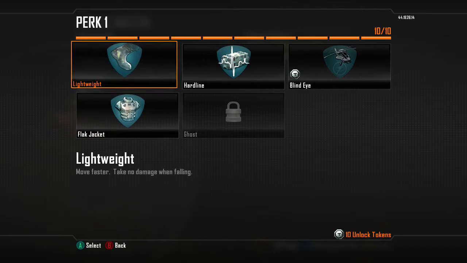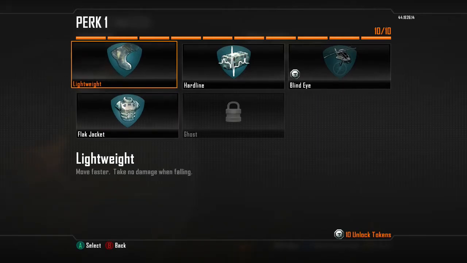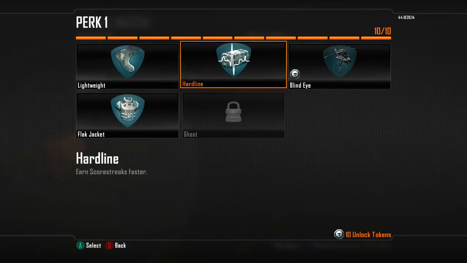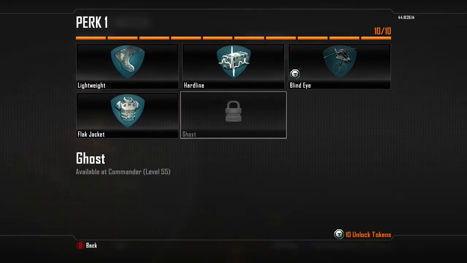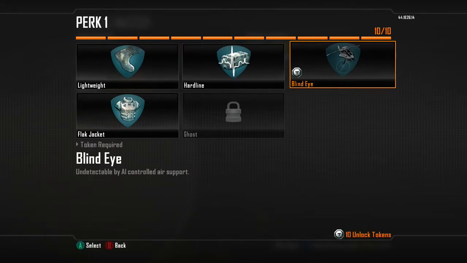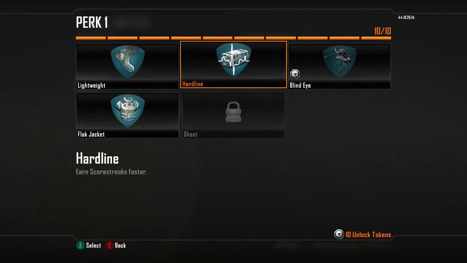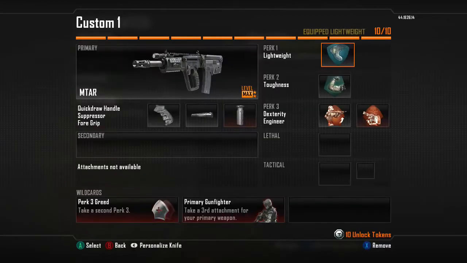I don't use flak jacket that much. I only do if I notice every single lobby I'm getting into, people are just using C4 and Semtexes the whole time. But lightweight and hardline are my main two. Ghost I never use. That's a useless perk, honestly, because if you get a VSAT, Ghost can't help you at all anyway. Blind Eye, not really anyone calls that much anymore, so I don't use that either. I would say lightweight is probably the best perk for this class.